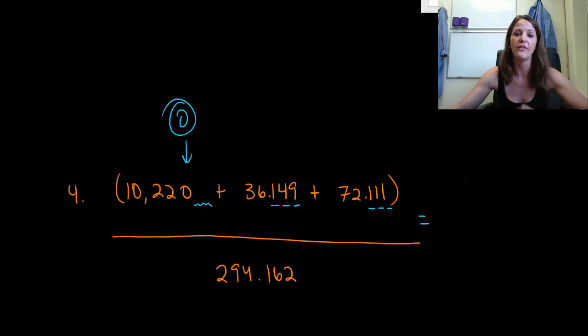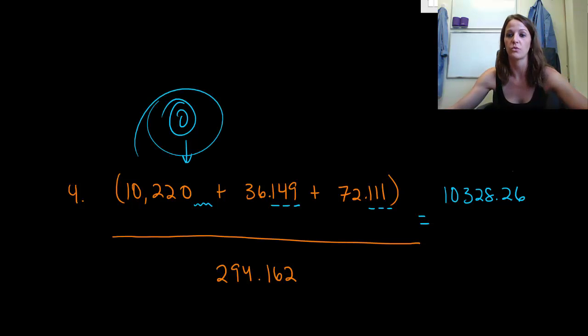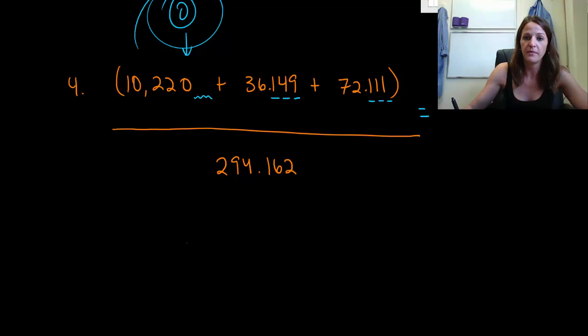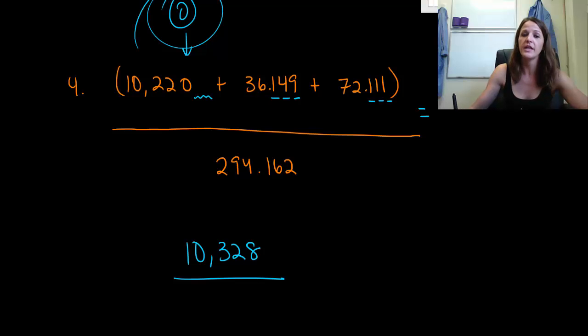All right, so let's do our math. We're going to add these 3 numbers together. If you do that properly, you get something like 10328.26. Now we can only have 0 significant figures past the decimal. So right away you're going to cut that number off. You're only allowed to have these values. So if we do this properly, I'm going to write down here, we'd end up with something like 10328.